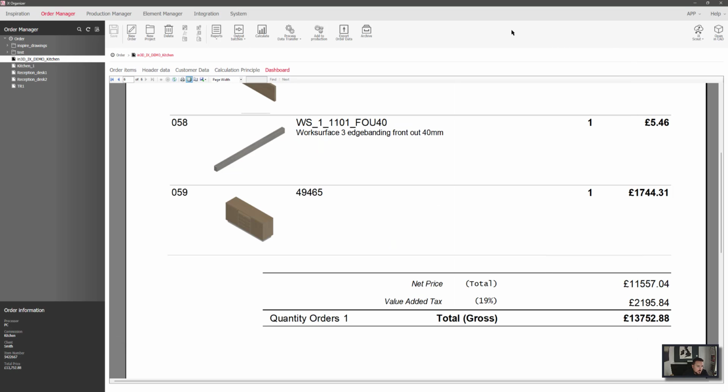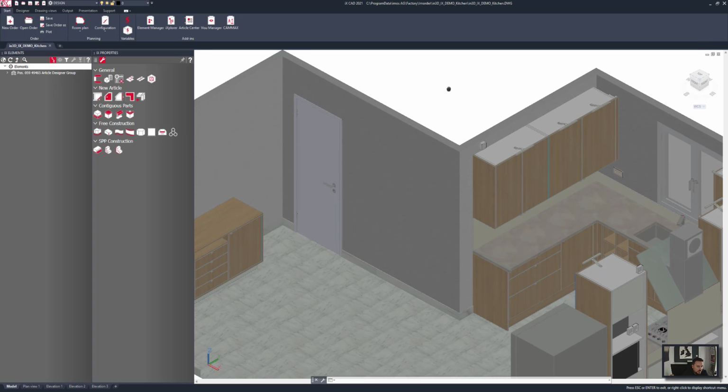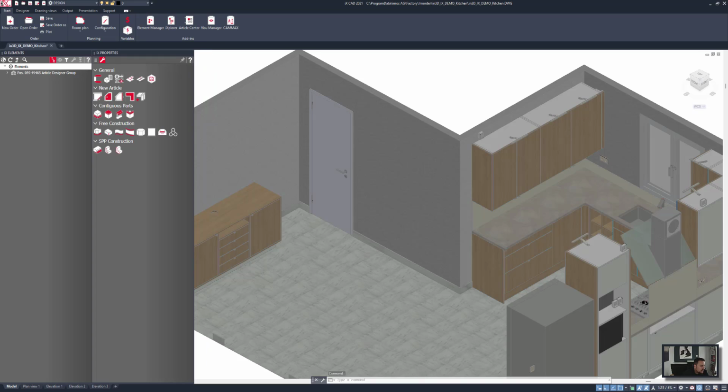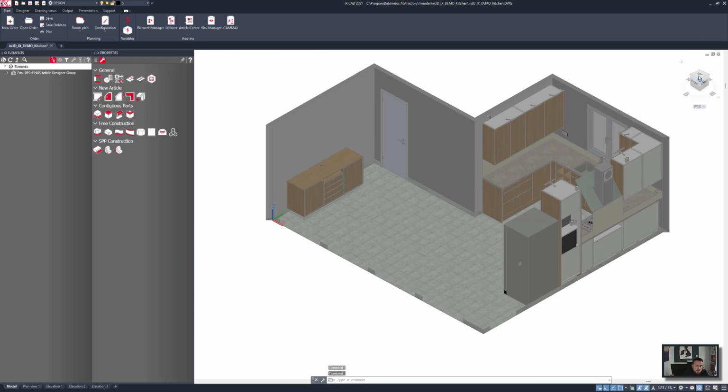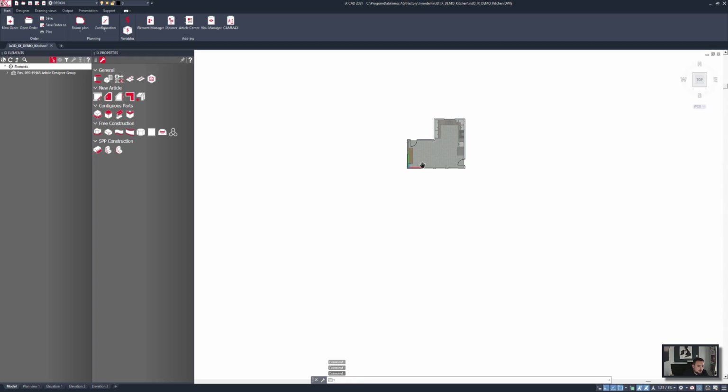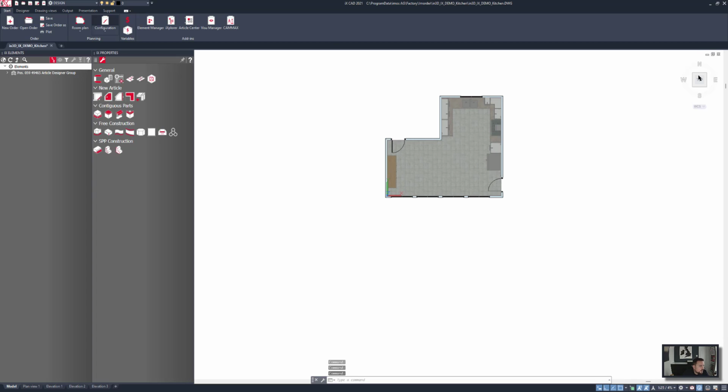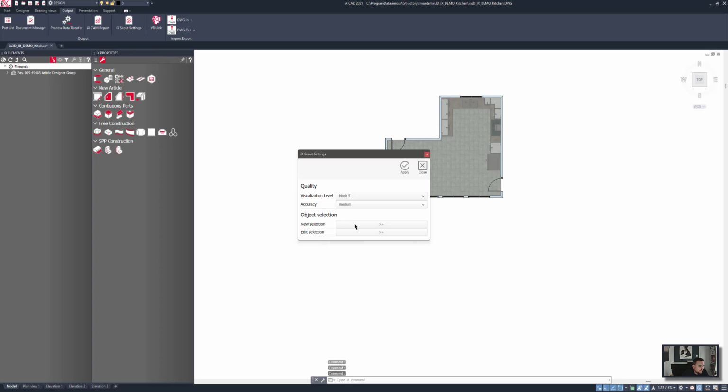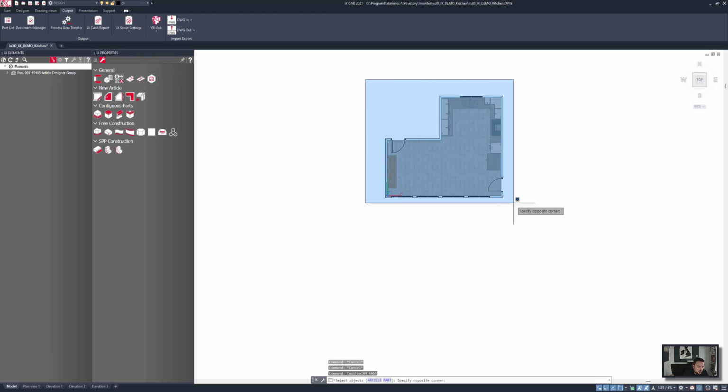So we have our CNC files generated. We've sent that to our optimizer. We also then have our quotation and our production lists. Let's have a look at some of the other outputs that we can generate. So the first thing that we want to do is switch back to CAD. And what I'm going to do now is go to the top view. And in here, I'm going to switch to output. And in IX Scout, I'm just going to click New Selection and Windows Select over the model.